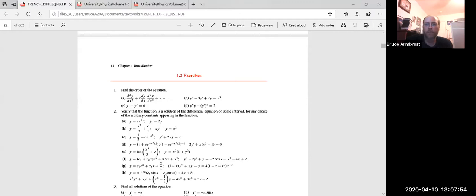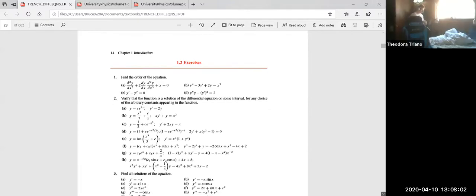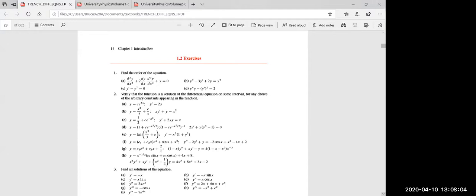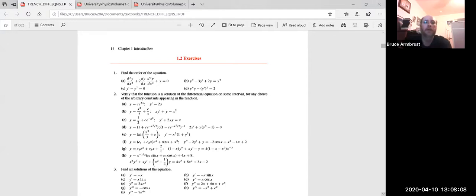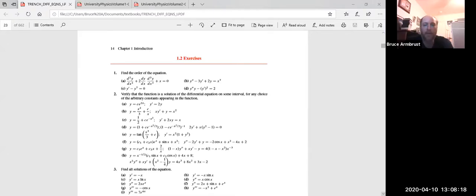All right, so can you tell me again, JP, which one? It was 2F? Yeah. Okay. And then the other one was which? 6A. Okay, so let's look at 2F first. It says we want to verify that the function is a solution of the differential equation. And so how are we going to do that? How would you actually verify that that's a solution?